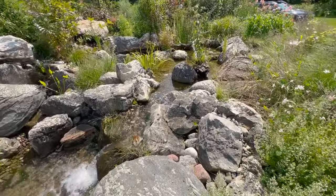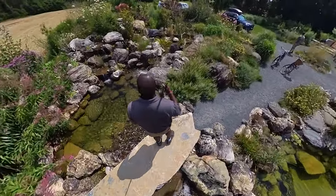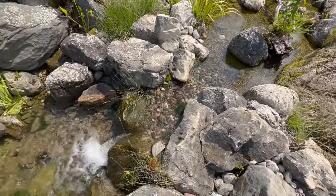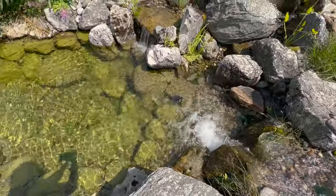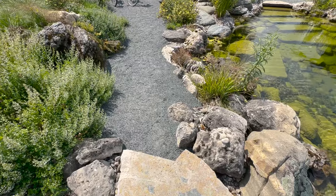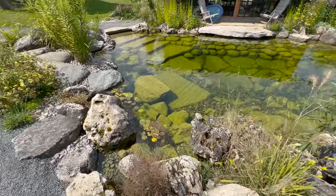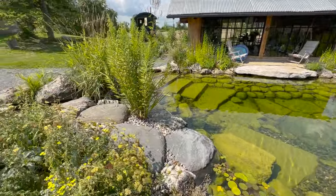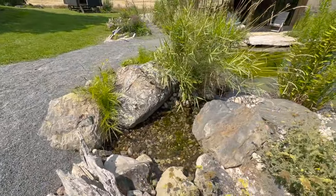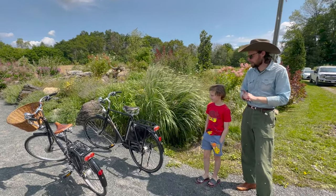Here we have a bridge that connects the main swimming pond to the upper pond. The upper pond is like the size of a hot tub — we thought maybe some people might not be comfortable swimming with fish, so we made this little hot-tub-type pond with sitting rocks so you can sit by the waterfalls. We've got these waterfalls on a wetland filter. This is our beautiful wetland filter — not only is it functional but it's also very pretty. We have bog plants here, and then it empties into the upper pond, which flows under a bridge into the main pond.